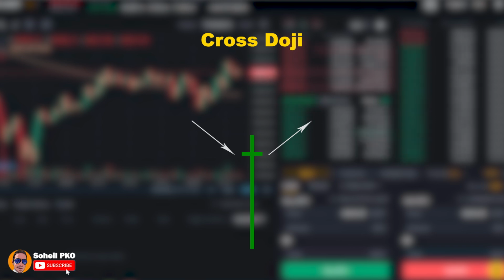Another similar candle that has exactly the same interpretation and indication is cross doji, where the open and close prices are approximately equal or, in the ideal situation, totally equal. Cross doji is more significant and reliable than hammer in the same condition, because of the body, where the open and close are equal, and this has greater impact on the next candle.